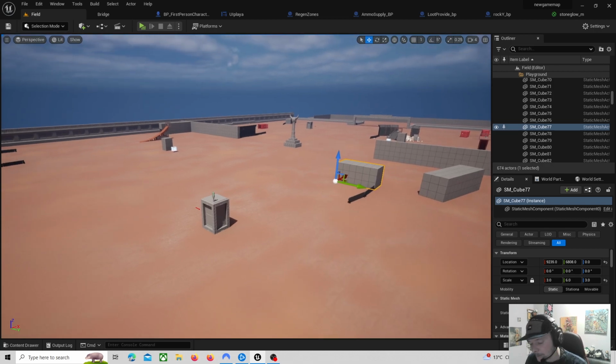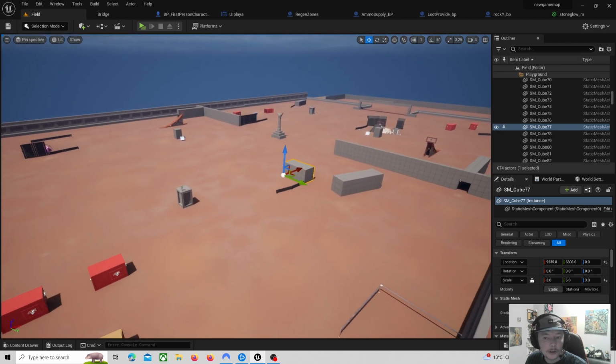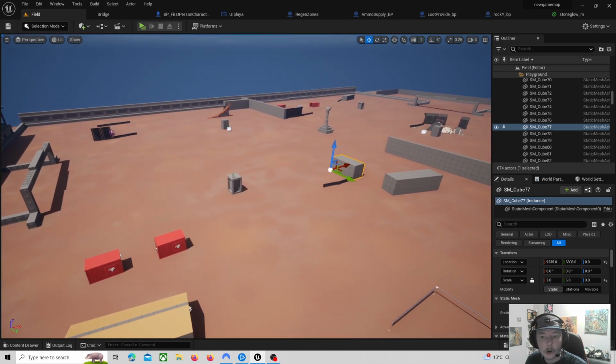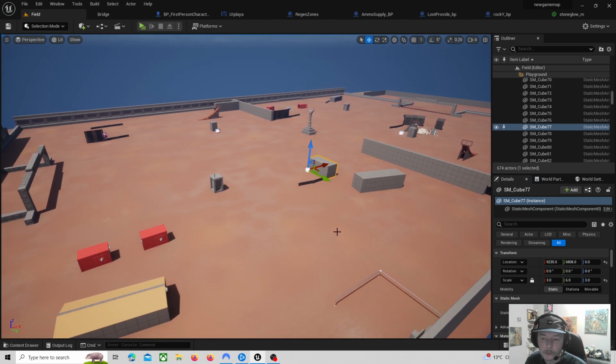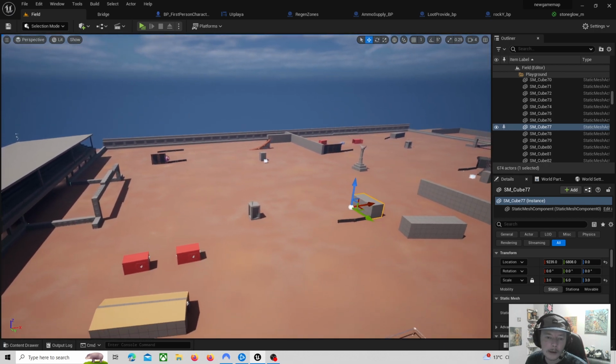But yeah, the map is kind of finished to the point where I could just start getting on with the bulk of the code now, and then finish up some of the assets a bit later on.